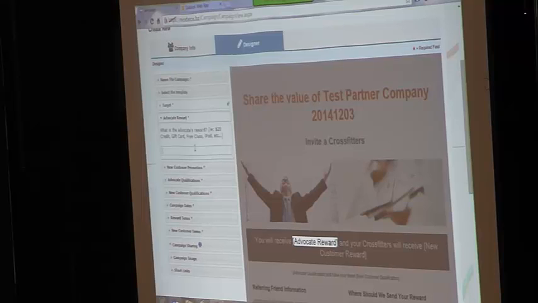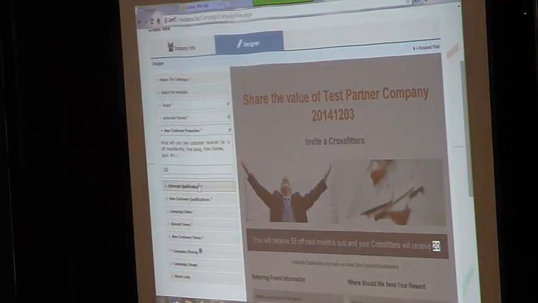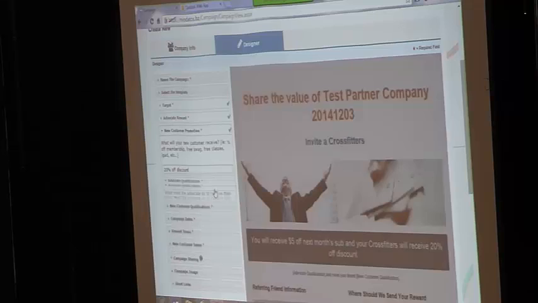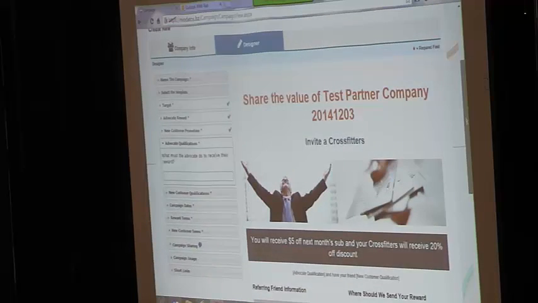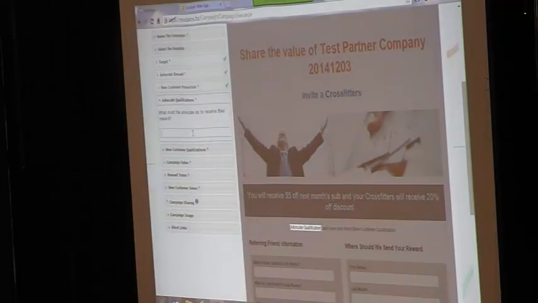So you will receive $5 off next month's subscription, and your friend will receive 20% off discount. And as you can see, it populates automatically in the campaign to the right, so you know exactly how it's going to look when it goes out, which makes it easy to use, and you spend less time messing around with things.